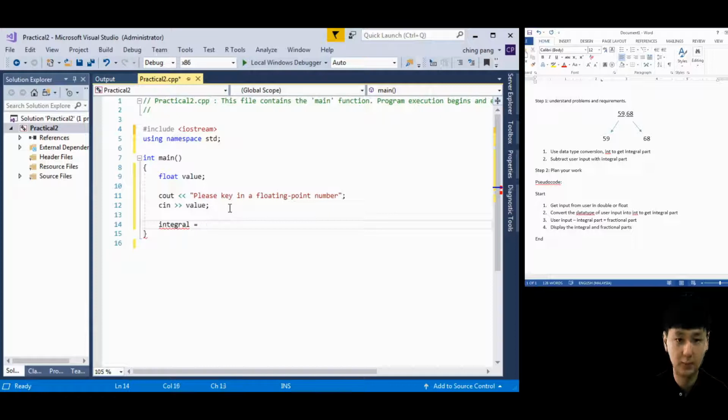Remember the command to explicitly convert this data type: you use brackets, your desired data type that you want to convert to, and your variable name. Now you have to declare your variable. Can you see this underline? It shows there's an error for this variable. If you point to it, it will show that it's undefined. So you have to define your variable. This is an integer because you would like to store this value in the integer data type. So integral.